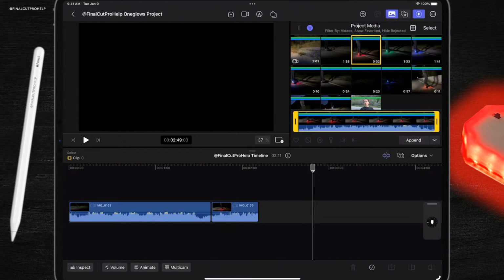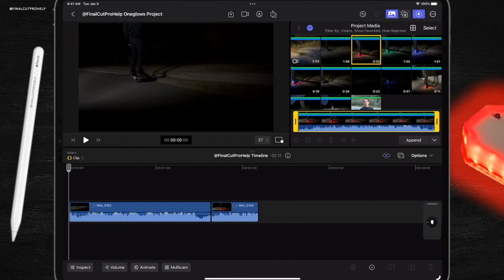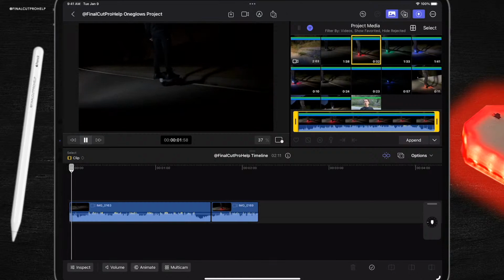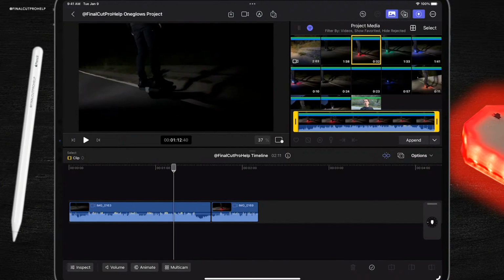And in most cases, this is non-destructive editing, which means the original media is available in the browser if we need it later. Play back the project by dragging the playhead to the start or pressing Shift up arrow to jump to the start. Tap the play button under the viewer or spacebar on the keyboard. Don't forget the J, K, and L keys for quickly moving around.